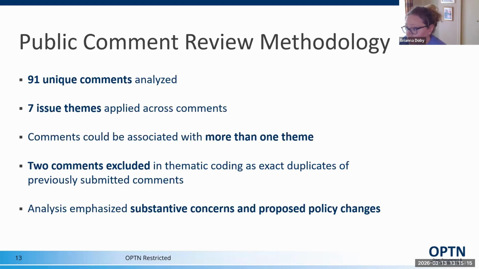There were 91 unique comments analyzed, 7 themes that were identified within the complete set of comments, and comments were able to be associated with more than one theme. There were 2 comments that were excluded from the quantitative categorization and the thematic coding because they were exact duplicates, and that's common in the federal government context. If something is a complete copy and paste, in order to make sure we're not double counting things in that way, we exclude complete duplicates and count only the first comment of that type.